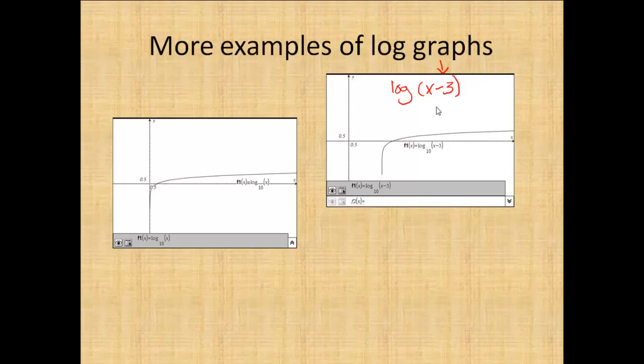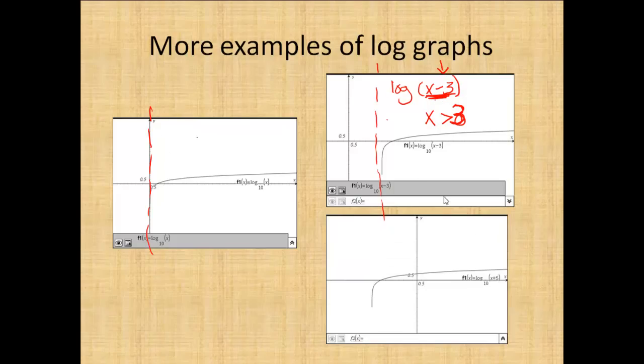And again, you have to sometimes think in terms of opposites. See how this was a minus 3? Well, that actually moves us to the right 3 units. So now our asymptote changes. Our asymptote here was at 0. On this one, our asymptote is actually at 3. So my vertical asymptote would be x equals 3, and my domain for this one would be x has to be greater than 3. Because if I were to put a 3 in here, that gets me to that 0, which is where my asymptote normally is.